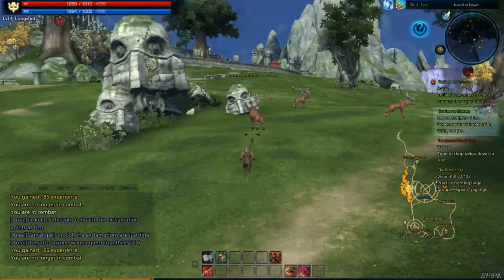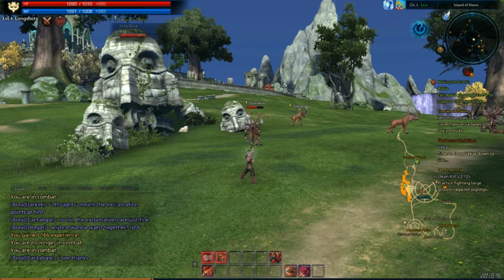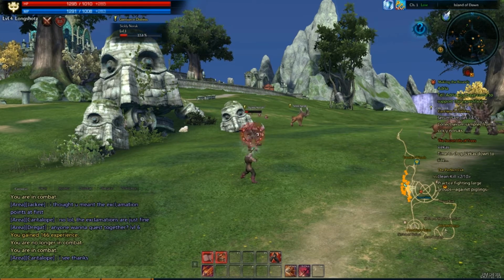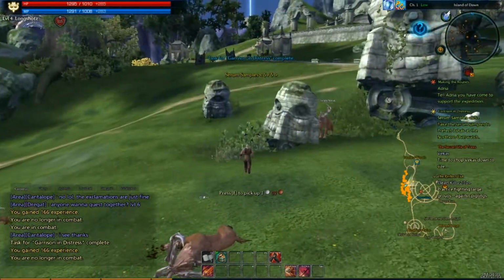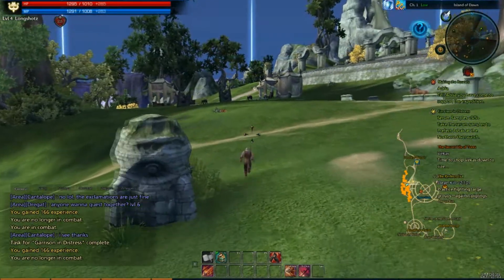So, we'll move on to the quest system and the UI itself. The interface is pretty easy. It's pretty simple to understand. We got the chat bar down on the left there. And I just finished the quest, so we'll go turn that in to show you guys the interaction with NPCs. We've got our health up at the top left.